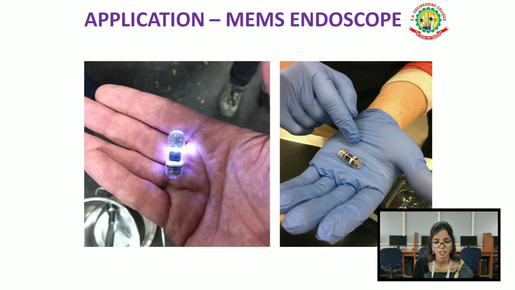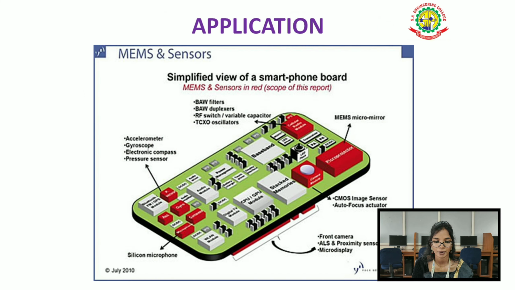Now if you see, using MEMS technology, you can see from this diagram, this endoscopy can be fabricated in a capsule, like a tablet. It is so small that in a tablet you can fabricate an endoscope. The patient can just swallow this capsule, and inside this capsule there are tiny wireless cameras attached to it, and it can capture images of the digestive system of the human being. The main purpose of this is that it is a much less painful procedure, and also it can access many parts of the human digestive system where the larger device was not able to go in the previous traditional manner.